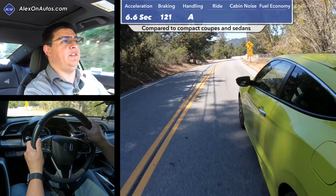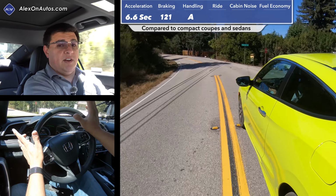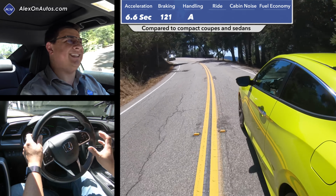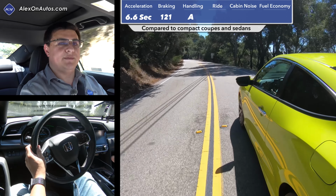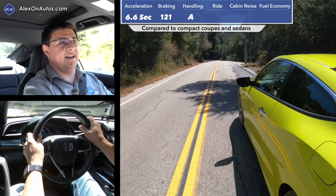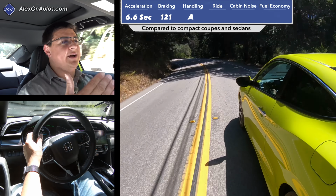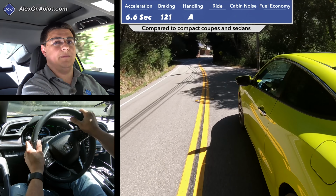But it's worth noting that if you're looking for a 2-door vehicle, there is no 2-door Elantra, and there's also no 2-door Civic Type R, just the Si. And that's why I have to say that, again, I'm a little bit surprised that there isn't more daylight between this and the Si. It's not that the Si isn't fun. It is absolutely unquestionably fun. But if the previous generation Si was a 9.5 on the scale and the previous generation Civic was a 7, this generation is a 9 and the new Si is a 9.5. There's just less difference between this and the next step up.